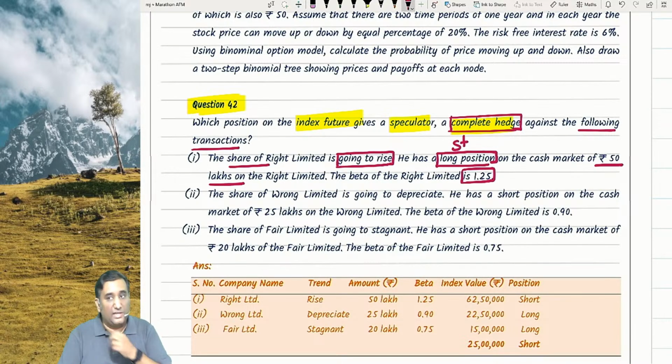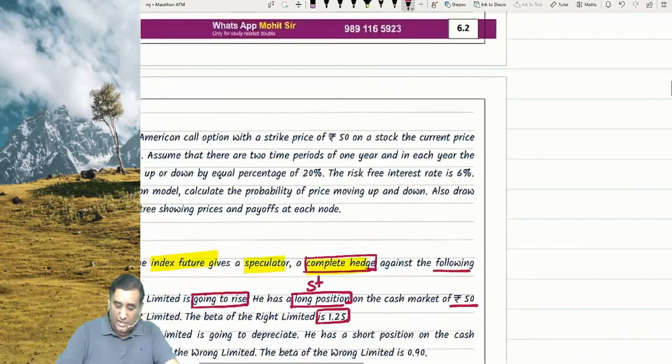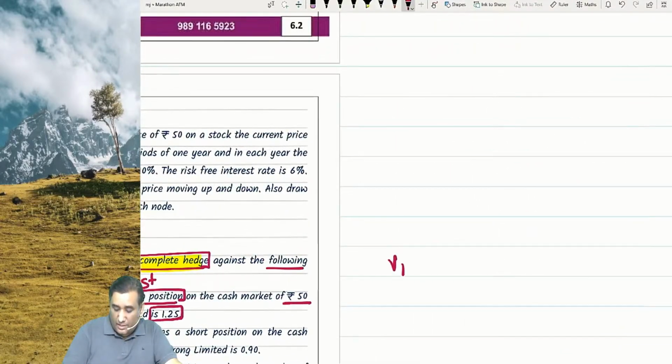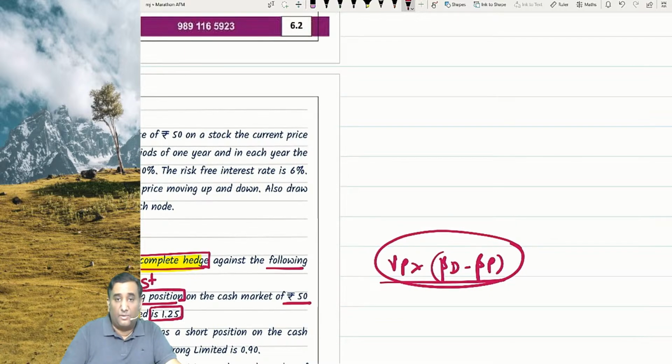Now actually what you do is you find the number of contracts. Let's not even find the number of contracts. When you write a formula, write this formula: value of portfolio into beta desired minus beta of portfolio. The numerator is nothing but the amount to be hedged. If your beta desired is 0, then the amount to be hedged is the value of the portfolio into beta of the portfolio. If you are already plus, you'll do minus. If you are already minus, you'll do plus. So I can apply a shortcut way of doing it.